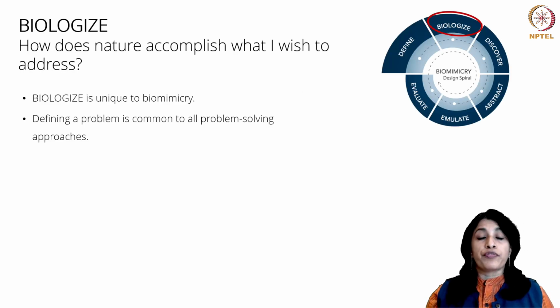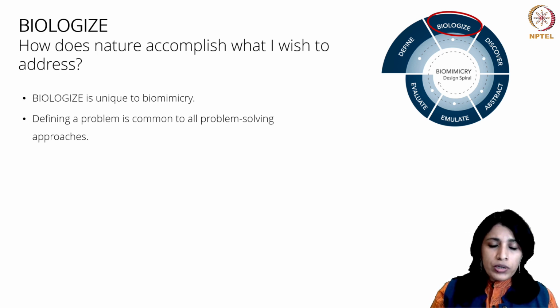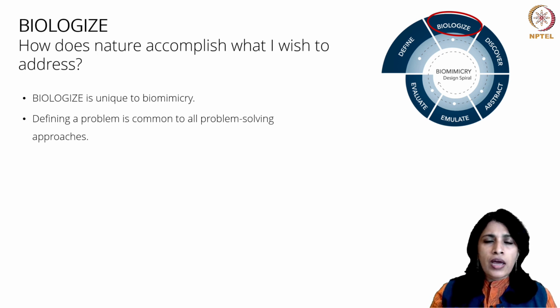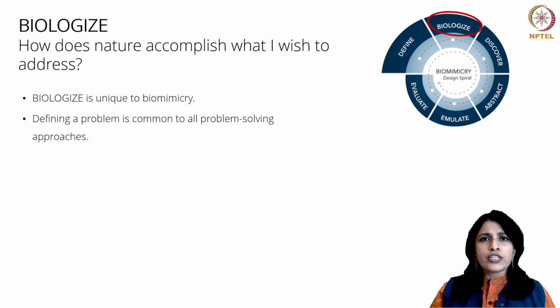Now, before we get into the specifics of how we go about biologizing a design question, I would like to mention that biologize is the step which is unique to biomimicry. Defining a problem is something that all problem-solving approaches have. You would do this in any sort of problem-solving approach: identifying what the problem is, looking at the criteria, looking at the constraints, and framing the problem statement. So that's something we do in biomimicry as well, common to other approaches and to biomimicry.